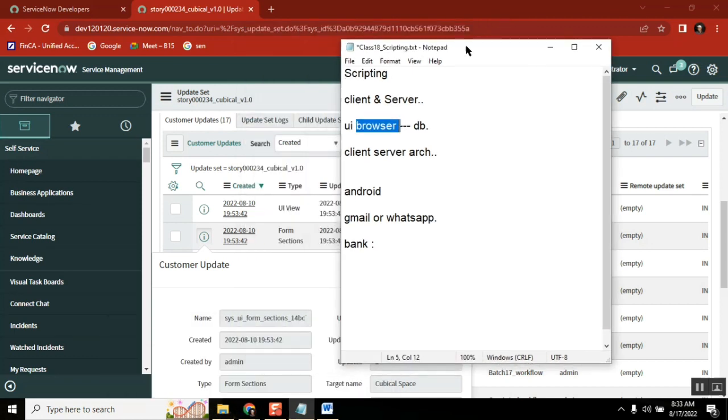This is the same model ServiceNow also uses. Not only ServiceNow, almost whichever tool you see that stores data, that particular application will follow this architecture.